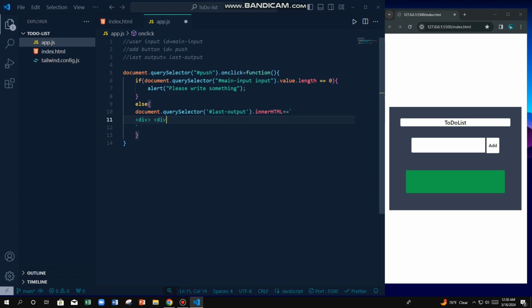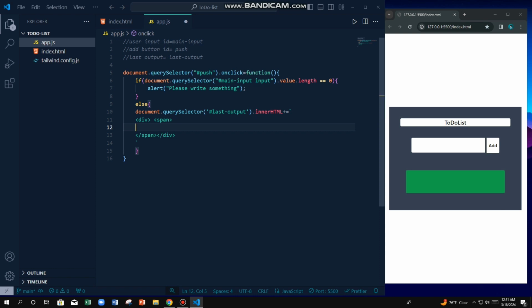So creating a div element, where we can type. If we type our input and click the add button, then we can generate a new div, and inside the div we can create a span, and inside the span we can pass our main value.